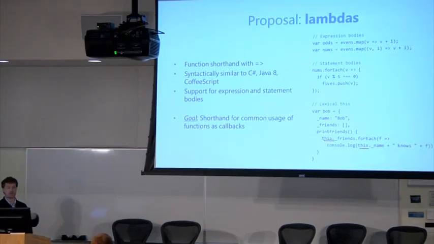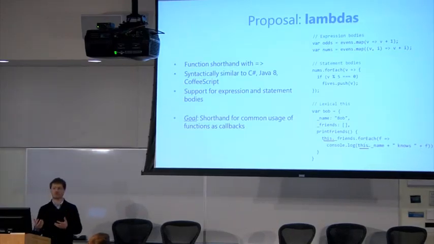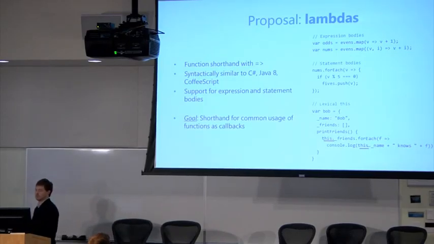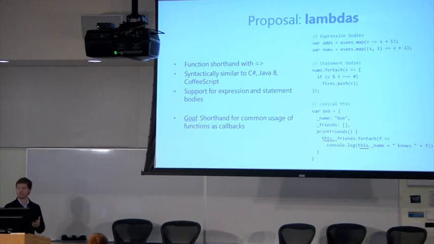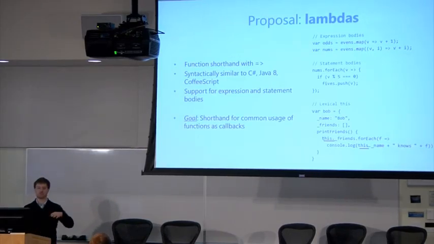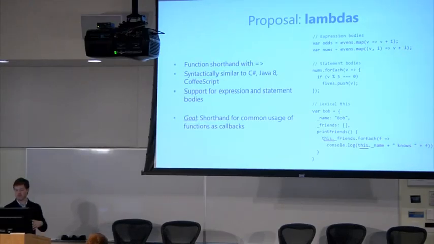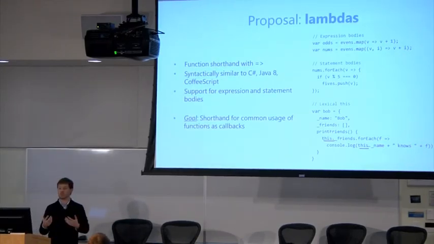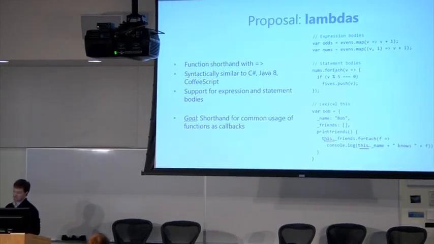And so with ECMAScript 6 lambdas, these do in fact mean the same thing. The lambda itself does not introduce a new binding to this dynamically. It's not the same as a longhand function in that sense. So this means that when used for callbacks, you get exactly the sort of behavior that you expect, and you don't have to deal with these crazy tricks that JavaScript programmers use today to try and avoid this kind of problem. In a sense, lambdas become the tool you use for callbacks, and longhand functions, or the method syntax we saw for object literals, become the tool you use for declaring methods and method-like functions.